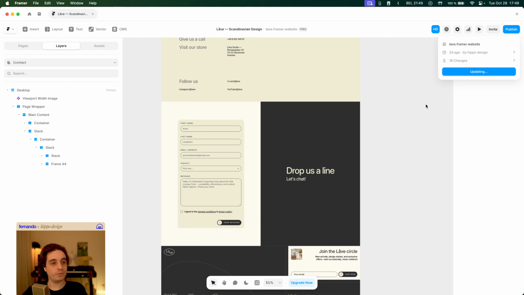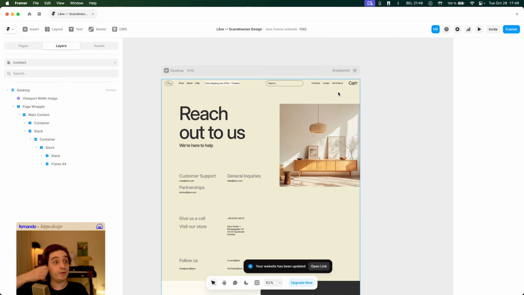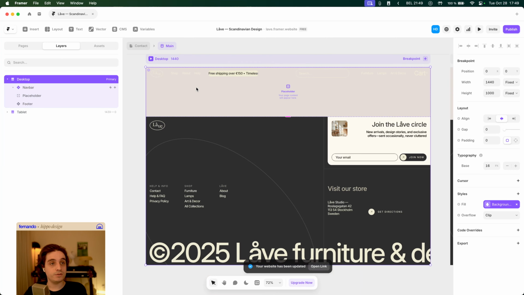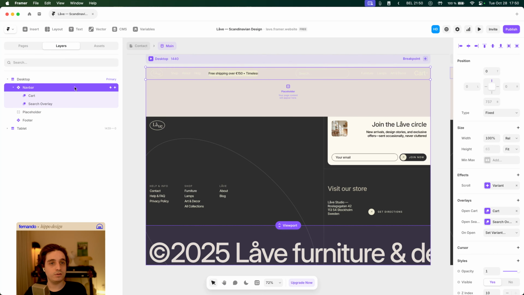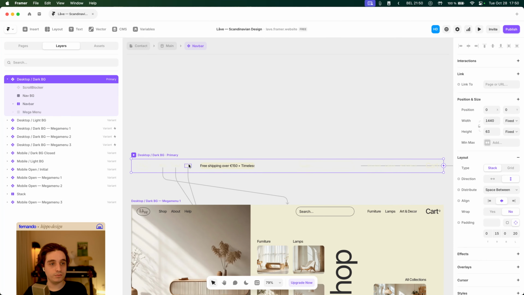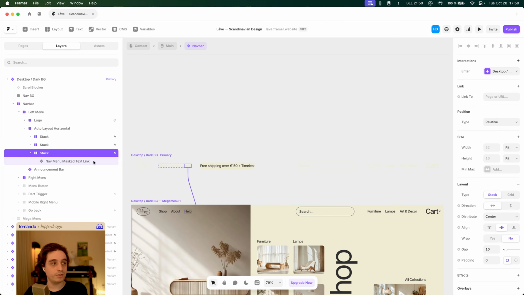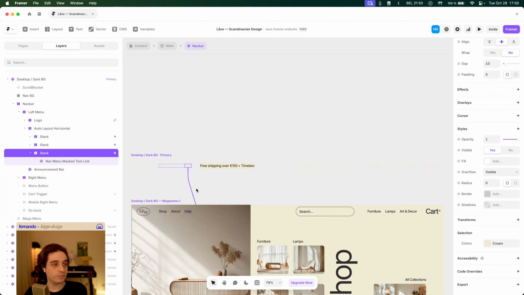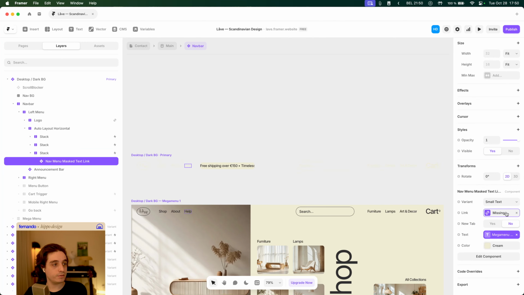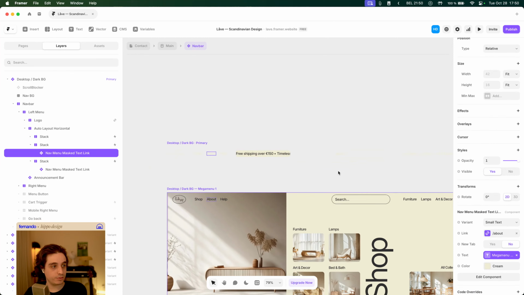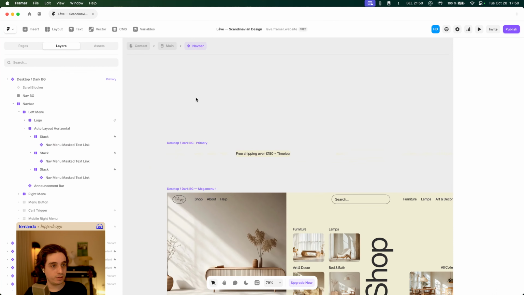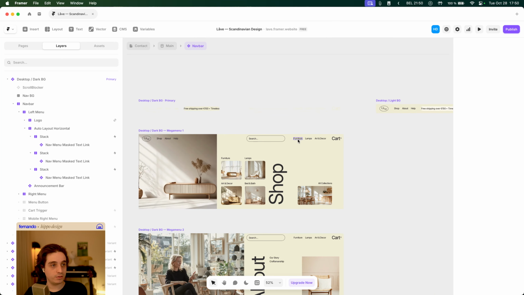Okay. I'm gonna quickly just link things in the menu because it's gonna be easier to navigate around. So I guess help, is that linked to contact already? No. So here I'm just gonna do help. I mean, there should be a link property there. So contact. This one's about. And shop. Beautiful. Furniture.